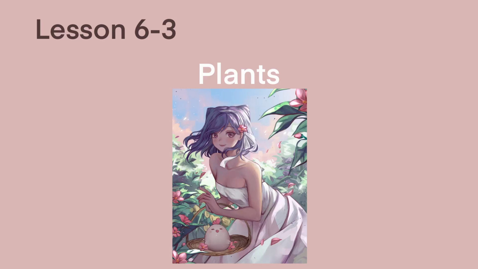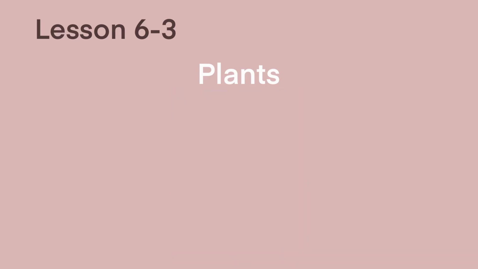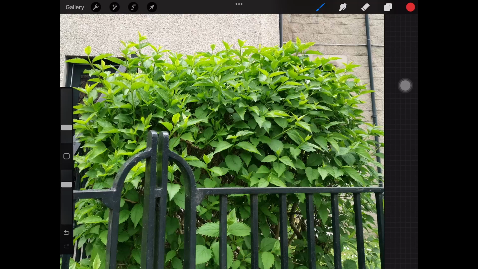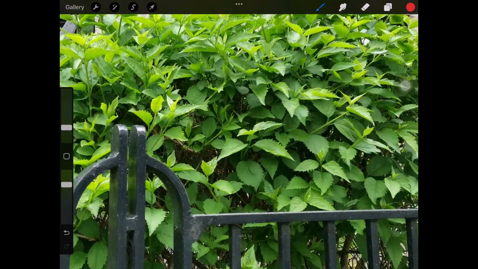When we are drawing plants, it's always good to have references because understanding and replicating the organic way petals and leaves fold is crucial in drawing realistic and dynamic plants. And the best part is that it's really easy to get plant references in our daily lives. If you're out on a walk, you can just take a few photos of any plants you see along the way.